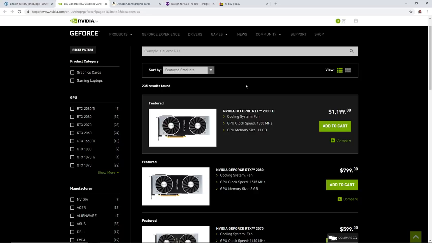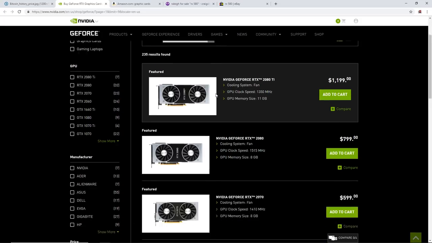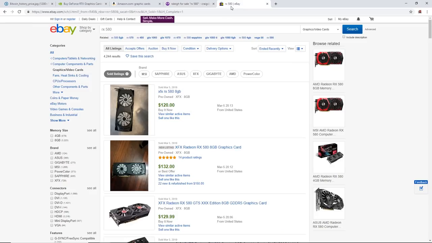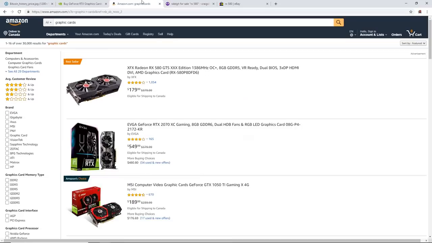So there's like Grin and different Equihash coins, and Ethereum if you want, but it's not as profitable. There's a lot of different algorithms that NVIDIA cards can mine on. And then with AMD cards right now, you can mine, I believe the most profitable one is Ethereum or Ethereum Classic. So, yeah, take that as you will. Graphic cards are probably the most popular to get a hold of and mine cryptocurrency.